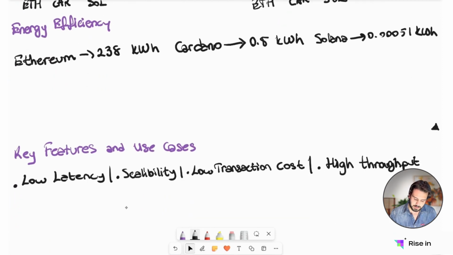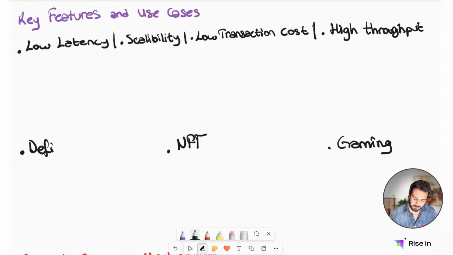Now, if we look here, we have a little game. I know it's not Call of Duty, but we are going to work with what we have. So, in this game, we have our key features of Solana on top, and we have our use cases below. So, what we are going to do, which is very obvious, is match them. So, Solana is a very nice blockchain for DeFi, NFTs, and gaming. And it's very usable for decentralized finance because of its high throughput.